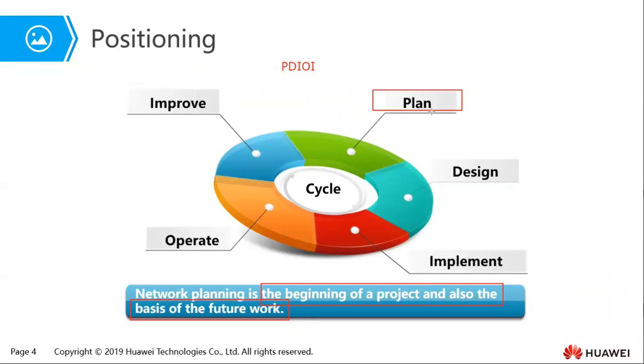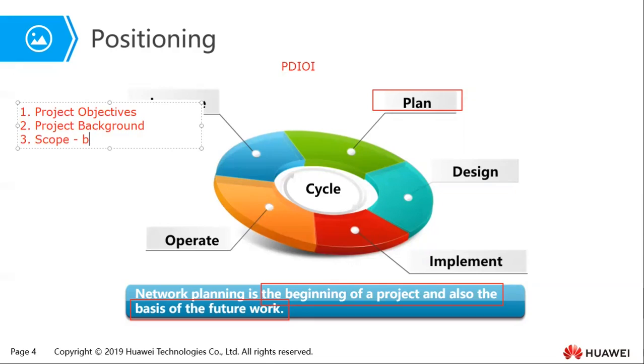Now, you're also supposed to determine the work scope. Let me just do a simple list here. Here we want to do the project's objectives. Number two, we want to understand the project background. Number three, we also want to understand the project scope. So what is the scope of this particular project? It is from the scope, for example, that we can slightly know the budget and all the other resources that are required for this particular project.